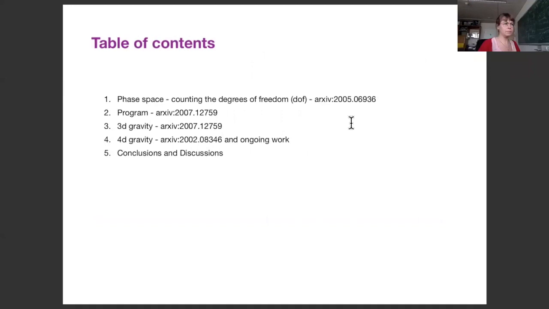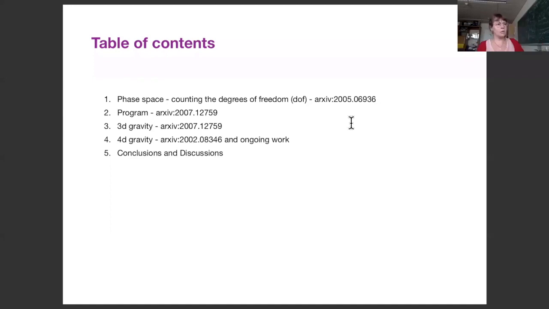So what I'm going to do, first, is look at what I'm expecting to find in the phase space. I will make a counting of the degrees of freedom that I'm expecting. That counting was argued in the essay that we wrote for the Gravity Research Foundation, I forgot the name. Anyway, that is in this essay. After, I will detail the program that we have established to study this question in full detail. That is in the paper that was put out 2 months ago.